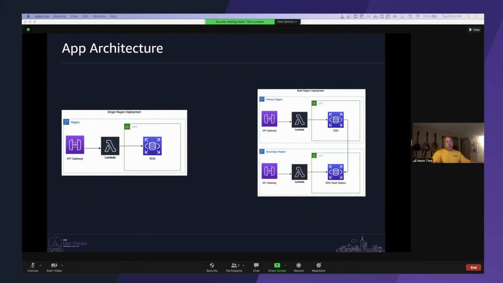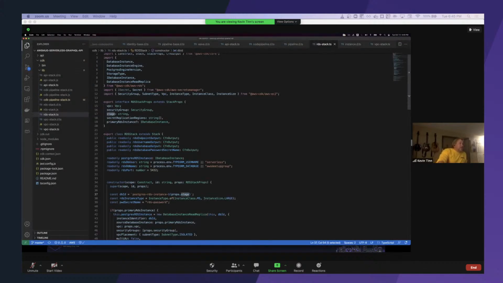We want to go ahead and replicate the password from our primary region to our secondary region. If we have, for example, Lambda needs to know the password to connect to RDS. If we tell Lambda to go into a different region to get the password stored within Secret Manager, there's all sorts of extra configuration to set up, and it's just easier to use the Secret Manager secret replication feature, and we can dive into that. But since that secret is created as a part of the RDS stack, we have the ability to specify what regions we want to replicate our secret to.